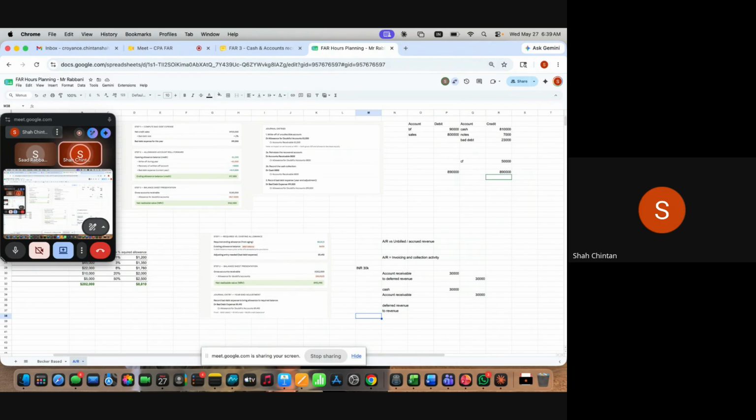So we have the same scenario. Let me just remove this for the time being. Let's take our scenario. I'm taking 30K advance from you. I'm collecting the cash, and let's say my delivery of the services is completed at the end of the first month. So beginning of the month में क्या entries होगी and end of the month में क्या entries होगी? So over to you.